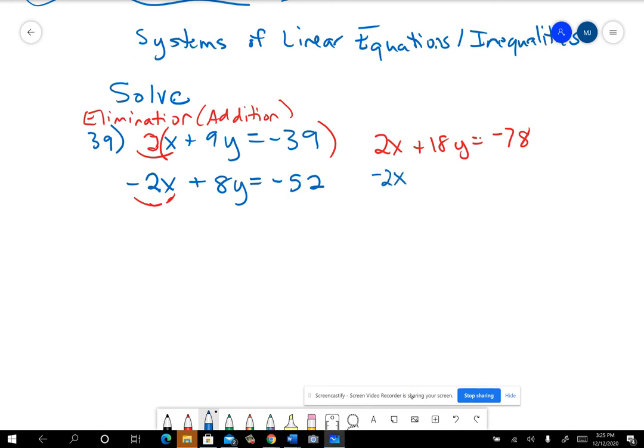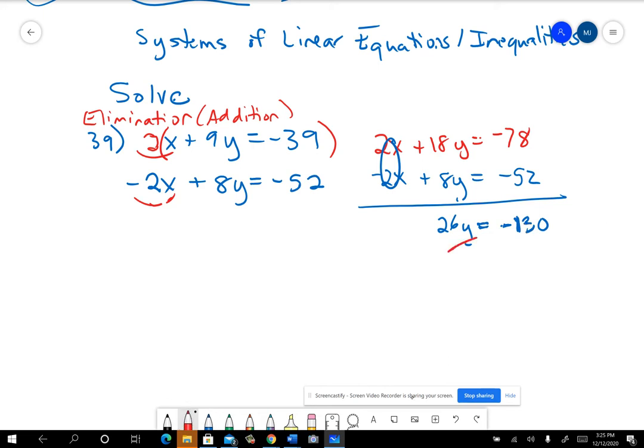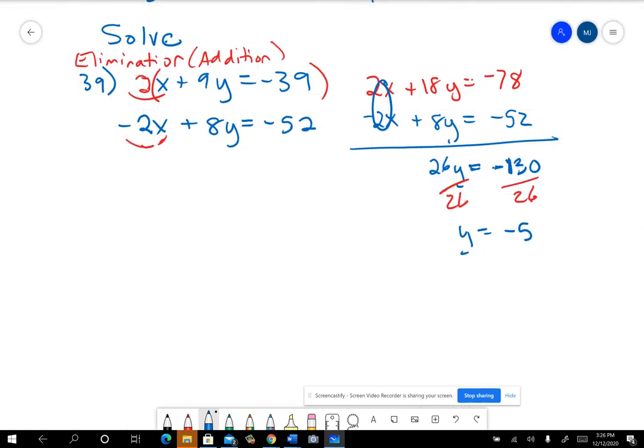It already had the negative 2 sitting there that would make it work well with this, because at this point I'm getting ready to add, and when I do, that's going to be a 0. This is going to be a 26, and over here I get a negative, what is that? Negative 10, negative 130. Two negatives don't make a positive when you're adding, so make sure you're careful about that. And then you're going to divide by 26, and then when you do, you wind up with y equaling negative 5. Okay. After you find one of them, you could go back and eliminate to find the other variable.